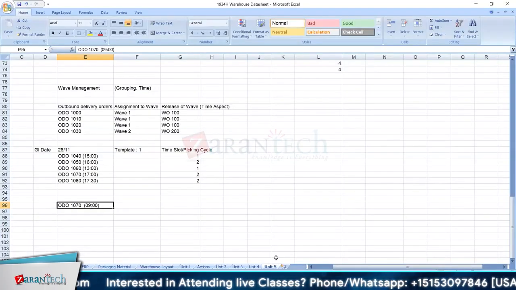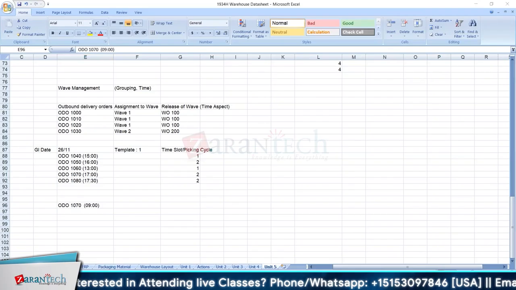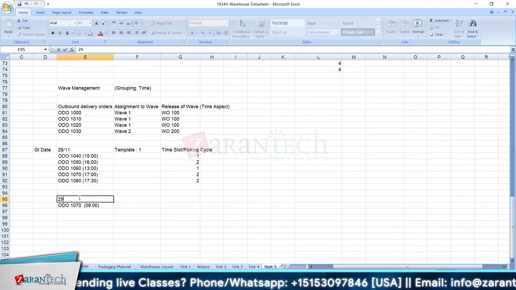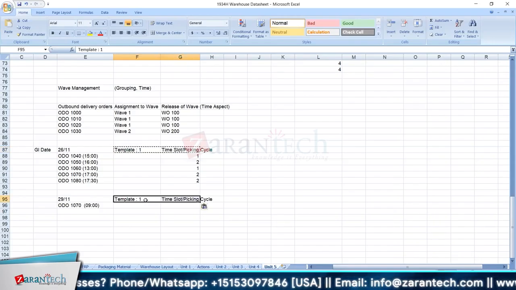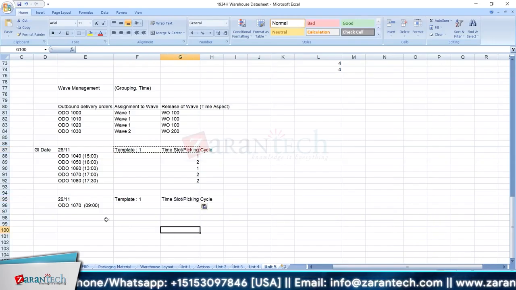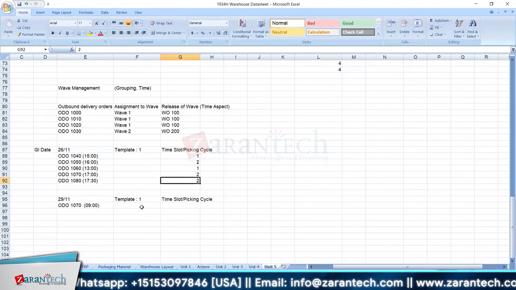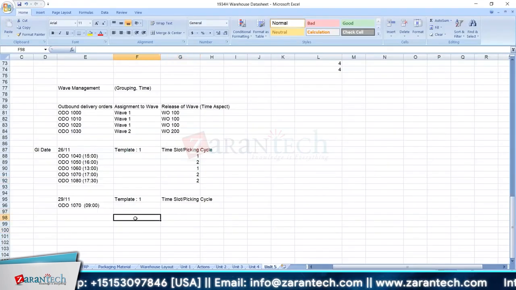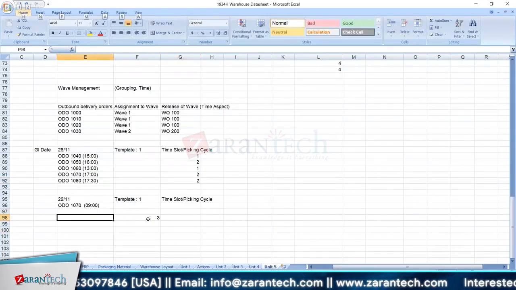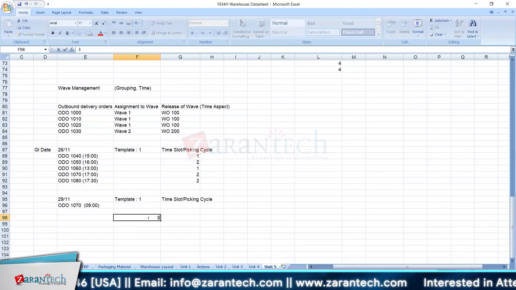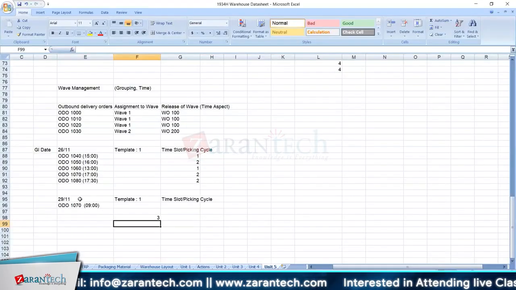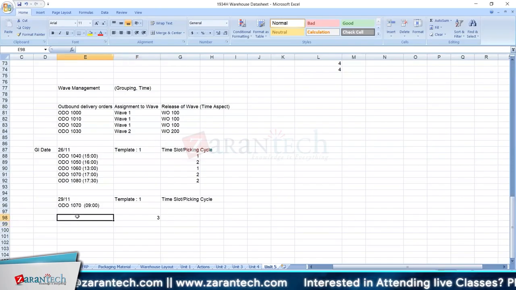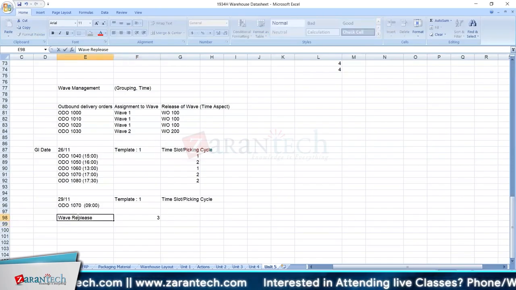Okay. What if the material is now, I want you to give a good thought about this. Material is required on, I'm going to slightly change the date, 26th. I'll say material is required on 29/11 at 9 a.m. What should be the picking slot? Third one, right? Because it needs to come a day before at 9:30. Option 3 is okay. Option 3, but a day in advance. So which date will it be? 28th? Yes, 28th.